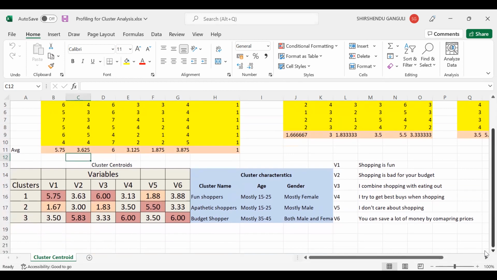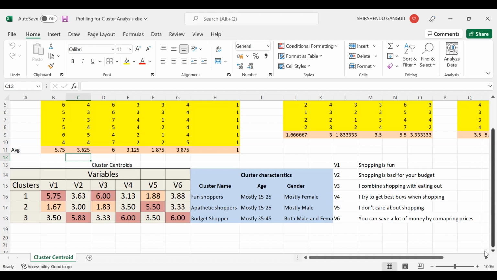See, you can see the values that we are showing here, 5.75, 6, 3.13. These are the cluster centroid or final cluster center values for each of the 3 clusters. So for cluster 1, the value of V1 and V3 is very high, V2, V4, V6 is moderate or average, and V5 is very low. What is V1 and V3? Shopping is fun. I combine shopping with eating out.